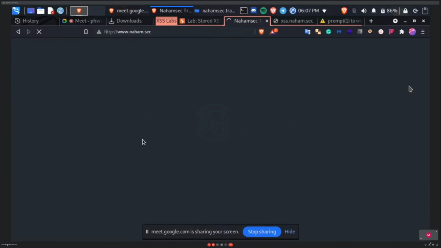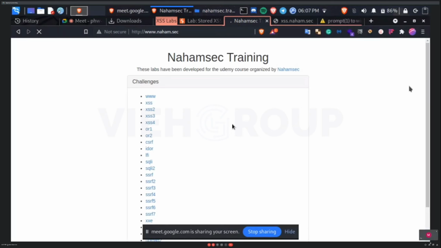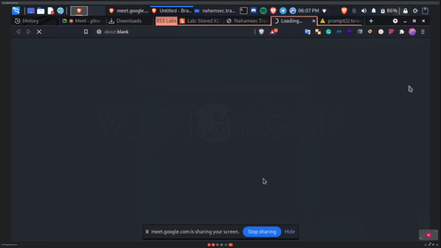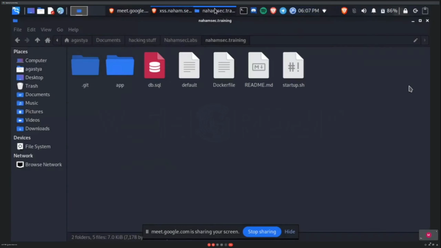Okay, just give me a minute. I hope you are able to see the screen, Nahamsik. You can, right? Yes. Okay, so we'll try a first simple XSS payload. Just give me a minute, I'll start the Docker.